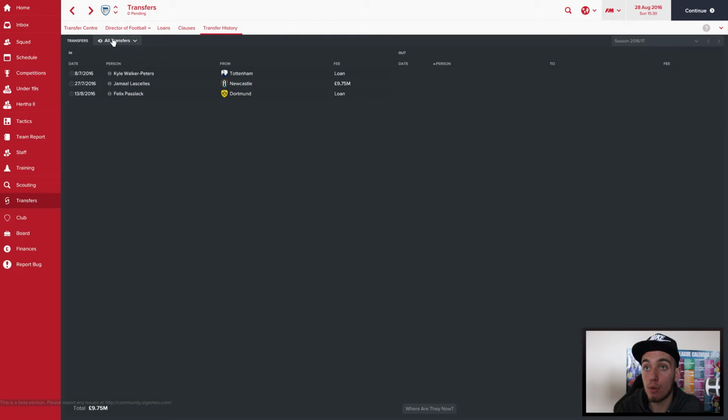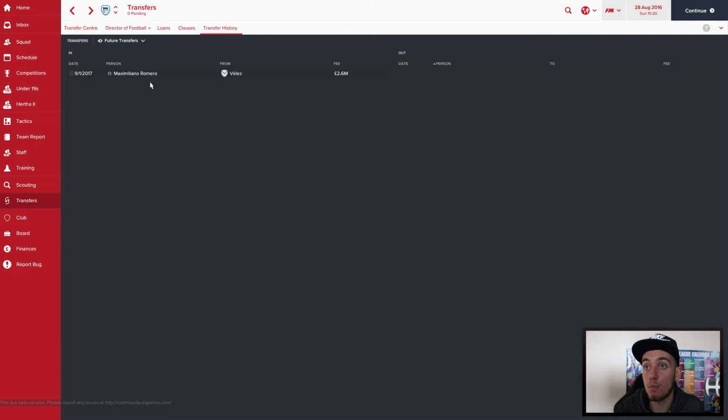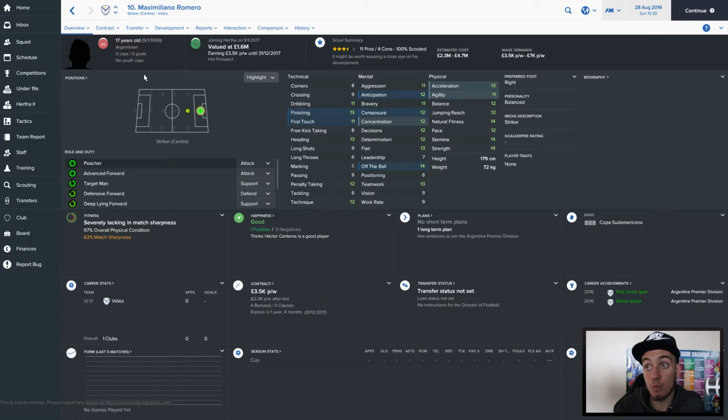And then we've also brought in a player. We've sold no one, as you can see, but we're also bringing in Maximiliano Romero, the Wonder Kid striker. He will be joining us from January the 9th of this season, so obviously we will get him halfway through the season. I didn't realise at first. I thought he would be coming in straight away, and then it was only once I went to confirm the transfer that I was like, how come he's not in our squad? Well, that's why. So we'll be getting him in the January window.